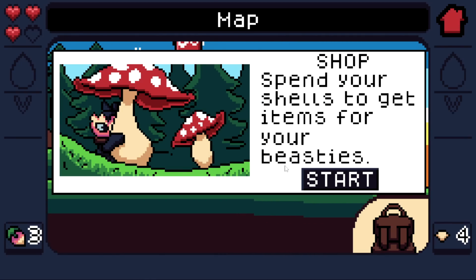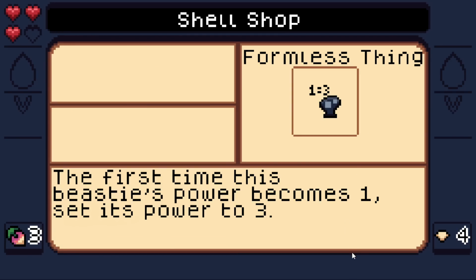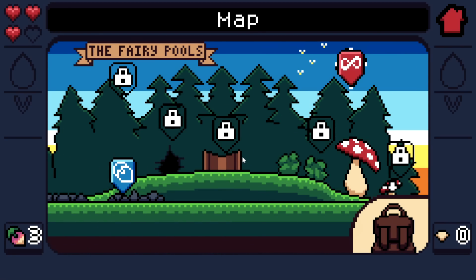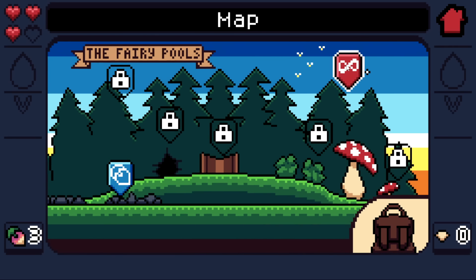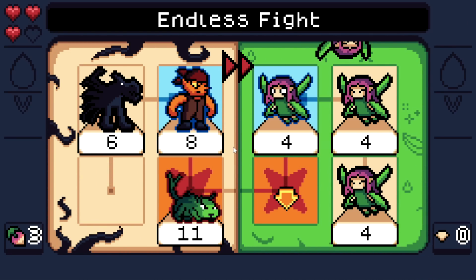Let's check the shop real quick. And just see. I mean, a +4 damage is not horrible. The first time this beastie's power becomes 1, set its power to 3. Could be okay. I think that a +4 is... That's pretty solid, right? That's pretty solid. And, I mean, we can just basically buff this guy, because we'd love for this guy to activate as much as possible, which he is in an endless fight, right? Because the endless fight will always be outnumbered. So no matter what, he is going to wipe somebody every time.